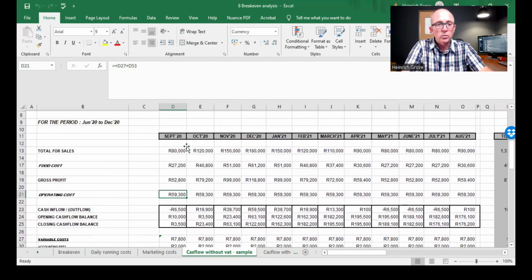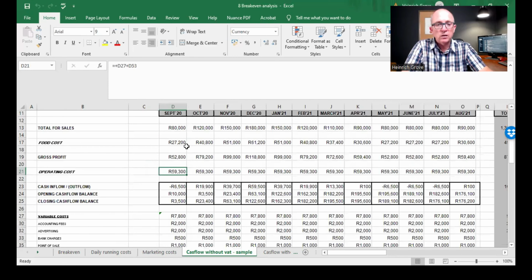So if you do the calculation, then we'll see that that is what they need to sell every month. So if I do this calculation over here, I just want to show you guys quickly. You always start with the opening cash flow balance. This amount over here, you must type in yourself, to say this is what the opening cash flow balance is, how much money you have in the bank now. Obviously, you can update the dates at the top over there. This is quite an old cash flow.